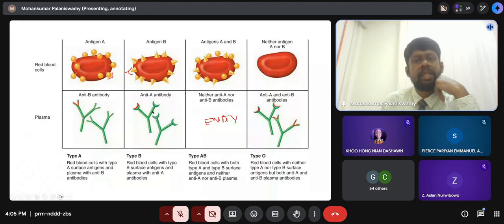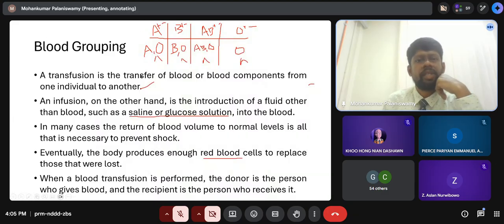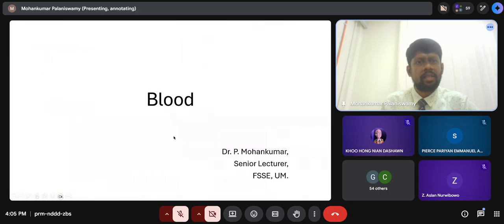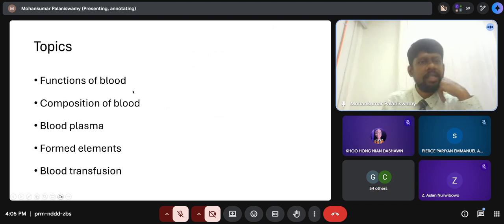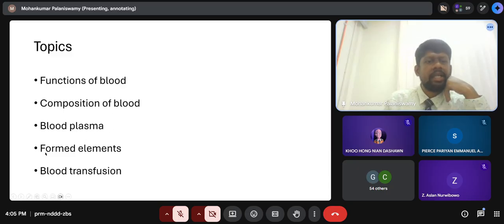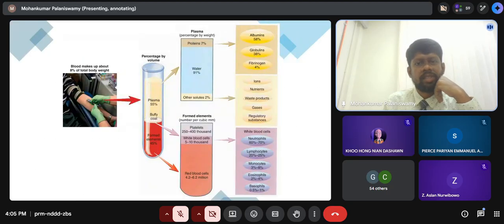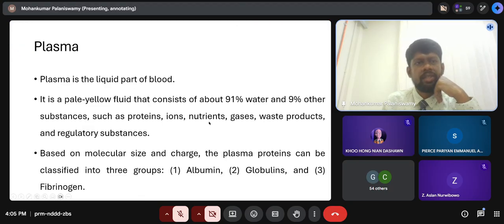Okay, so then again, I will try to explain these things along with the positive and negative, what is the meaning of that and how that plays a role in blood transfusion. So as of now, today we discussed the functions of the blood, the components present in the blood, the blood plasma, which also comes under the composition of blood, then the other elements present in the blood, then blood transfusion. We saw the function, the composition, the centrifuge test, and the subgroups of the plasma protein, that is albumin, globulin, fibrinogen.